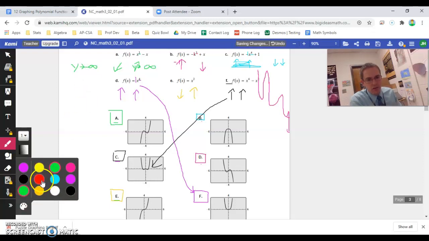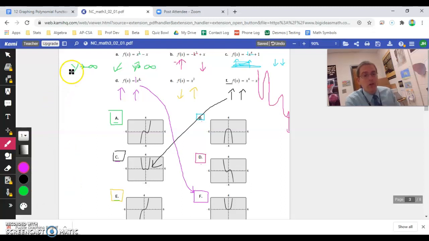Now, in addition to describing the behavior with the y values, a lot of times we'll also see the x value, the domain, listed. So that will be, as x approaches negative infinity, y approaches negative infinity, and then as x approaches positive infinity, y approaches positive infinity. Basically, this thing about x approaching negative infinity, all that means is that you're talking about the left edge of the graph where x is negative infinity. As x approaches positive infinity, you're talking about the right edge of the graph.